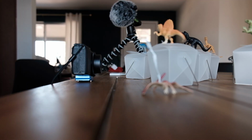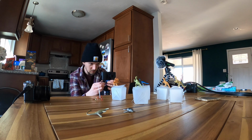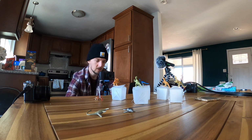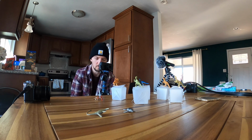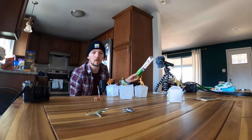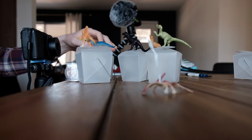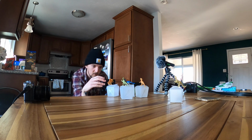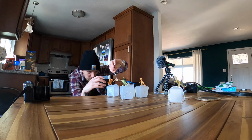I need to move that chair out of the background. Grab the tripod, put this on here. It also might help that there's more light just now, because I was doing this just under the artificial light in the house, and now we've got this big window beside the kitchen table that might help. So everything needs to be closer. Let me lower the level on that a little bit. Bring this box here and grab this dinosaur up a bit, just sort of finagling these things around. It's looking a bit better. This time we're going to take this pterodactyl and just drop them in the sky there to fill up the frame a bit.